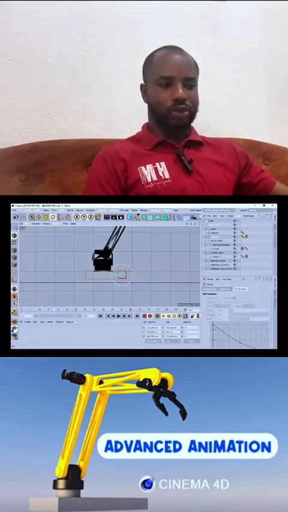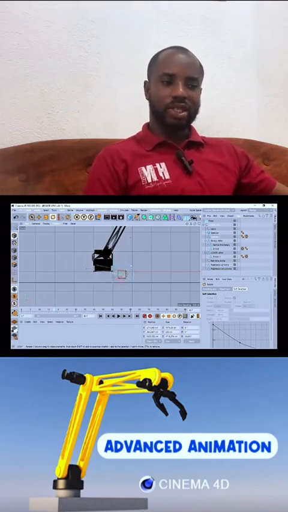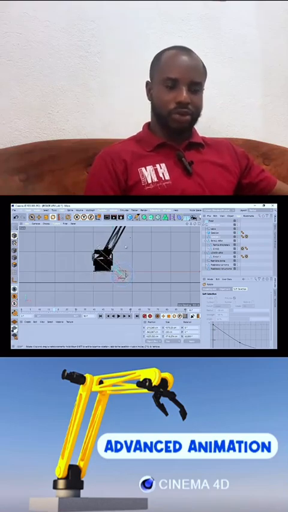When I say center of rotation, this is what I'm trying to say. In this case, the center of rotation has been moved to the right side in the front view of your scene.